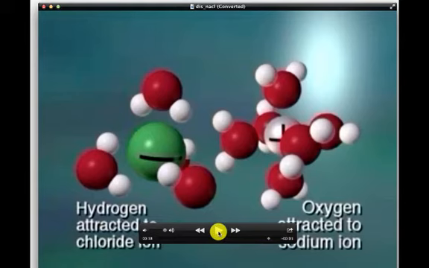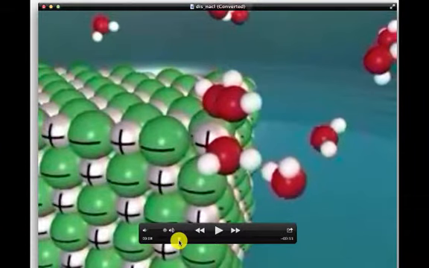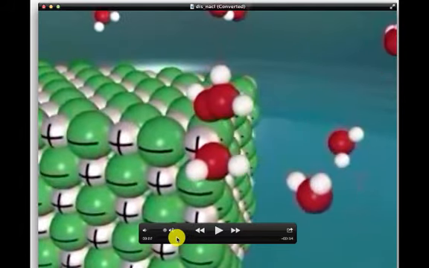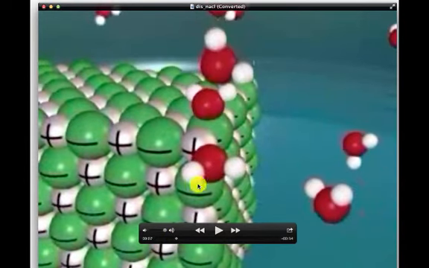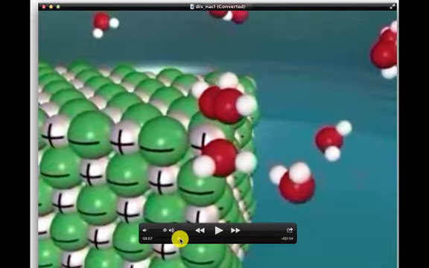Now, if we go back just a second here and pause it, we can see that there's still an attraction force between the water molecules. The water molecules still attract each other, so there's a little bit of hydrogen bonding that's still going on. Now, if I back it up a little bit, what happens here is we're breaking this ionic bond, and as we break that ionic bond, they're also creating a new force. So this force right here is now our ion to dipole, in this case ion to hydrogen bonding force, and that force is exothermic, which overrides that endothermic process.